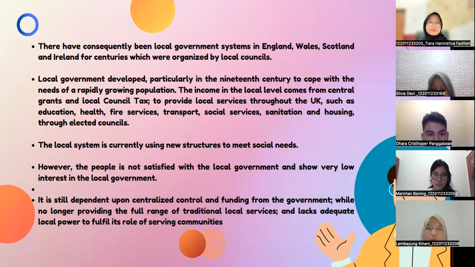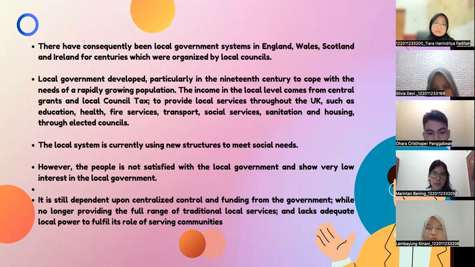And this income is to provide local services throughout the UK, such as education, health, fire services, transport, social services, sanitation, and housing through the elected council. Nowadays, the local system is using new structures to meet the social needs. However, people in the UK are not satisfied with the local government and show very low interest in it. This is because although many people count on the local government services, the system is languishing because of the government's financial cuts to reduce the budget deficit.